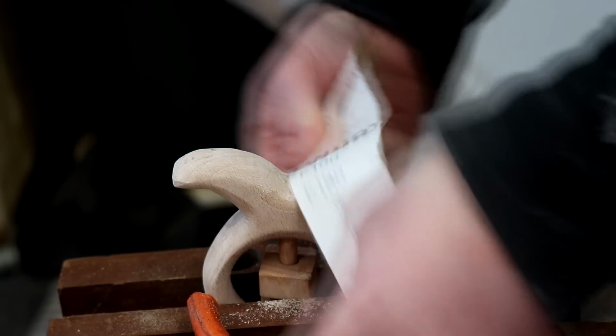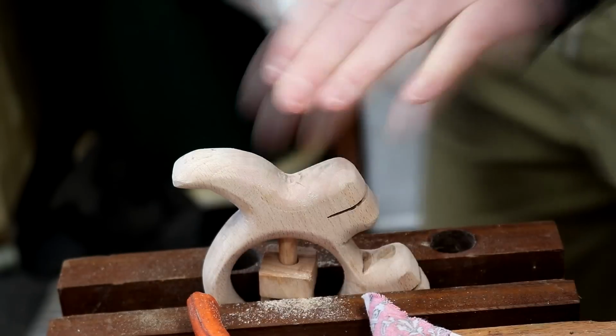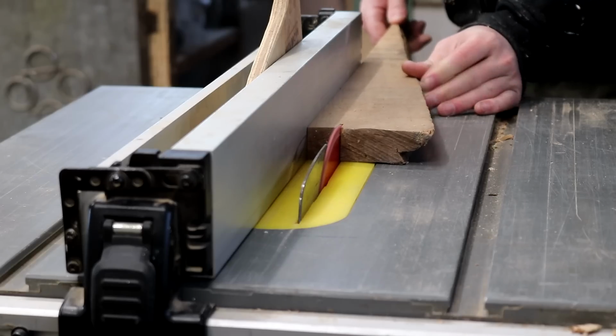Then it was on to more sanding, and if you told me 5 years ago when I started my YouTube channel that one day I'd be vigorously sanding a dinosaur's bum hole, I probably wouldn't have believed you, but clearly dreams really do come true. So now onto those beads.